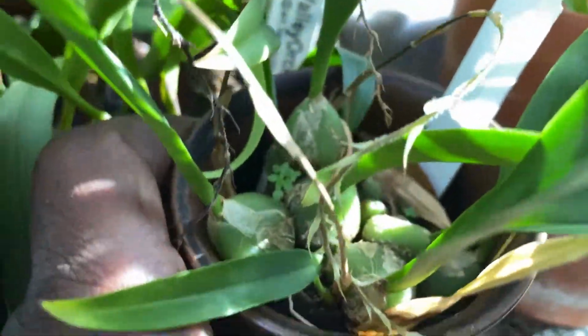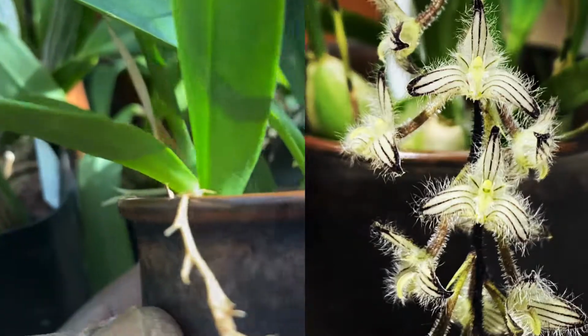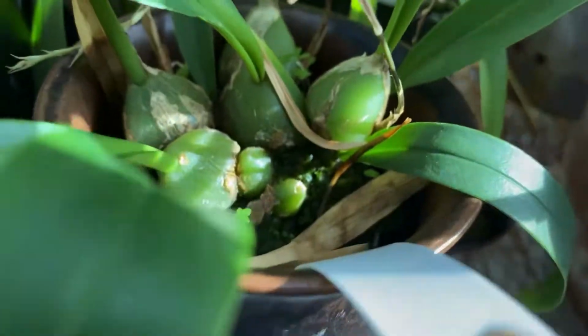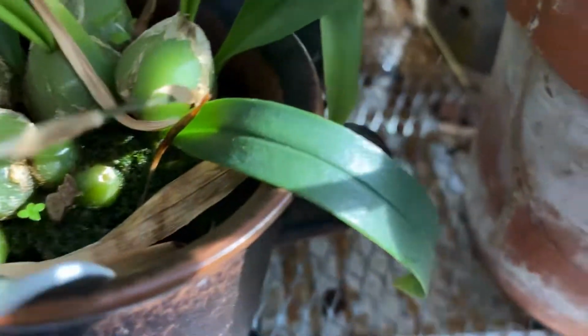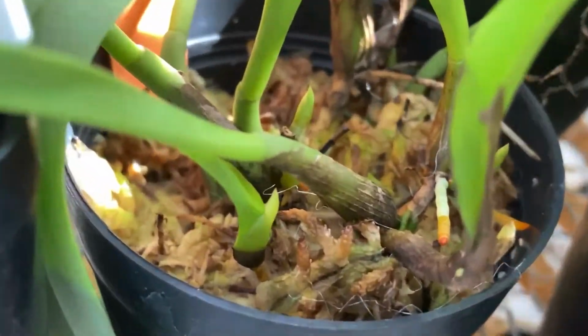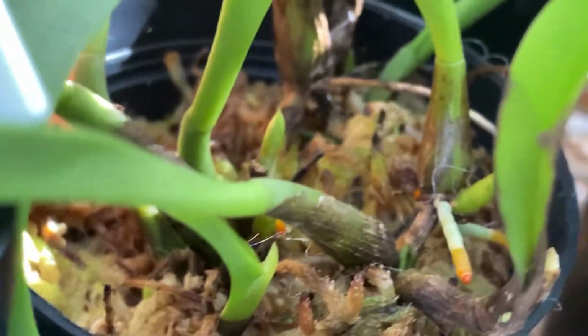Let's go this way. This is my Bulbophyllum Lindleyanum that bloomed during the winter. I believe, yeah, it's got new growths coming up there, and then there's one down there, and possibly there's another one over there. And behind here, this is another Bulbophyllum, and this is Cornutum. And you can see that has nice root tips. Those orange tips, you see that?